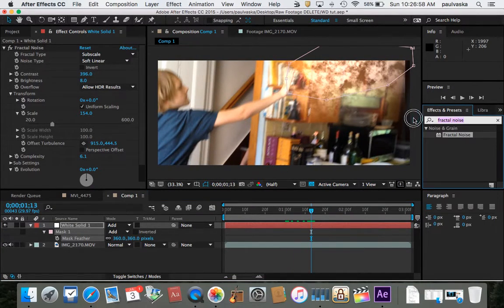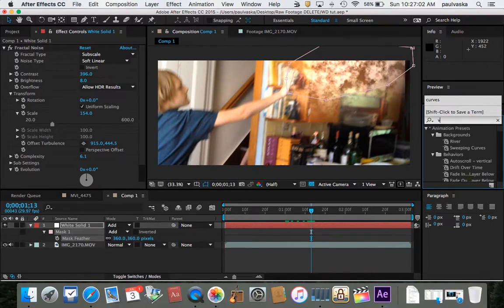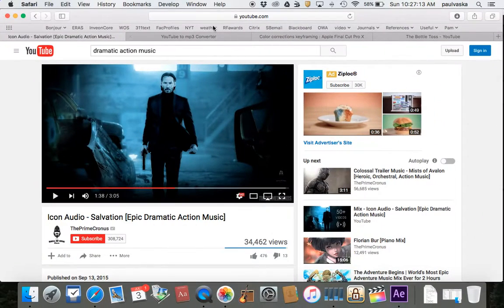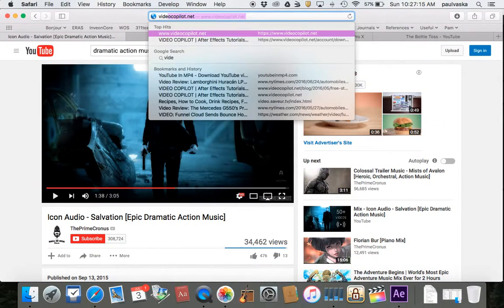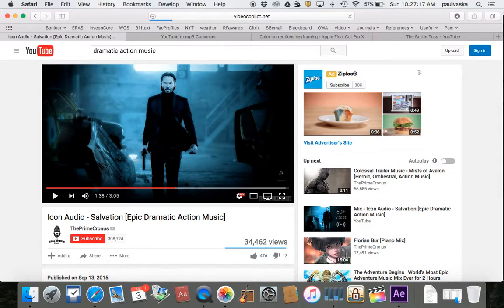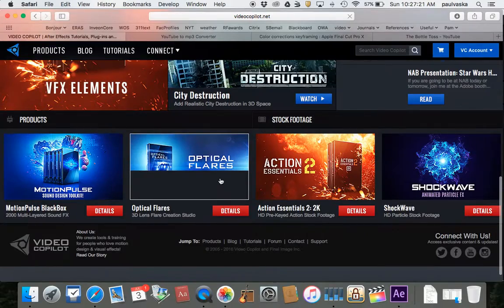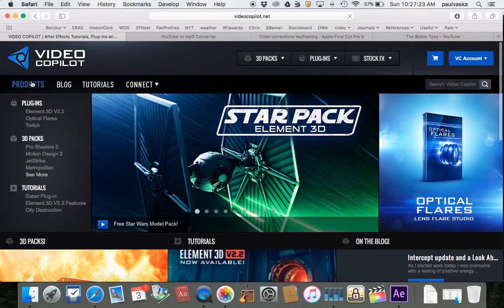But obviously, I'm gonna change it by using VC color vibrance, which Jack does not have. Do you really not have color vibrance, Jack? Okay, then I'll try to figure it out another way. If you don't know, you have to get something from videocopilot.net that is really good for this, and it's very helpful.